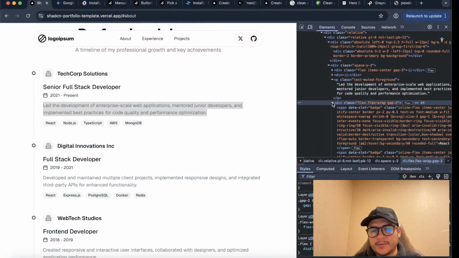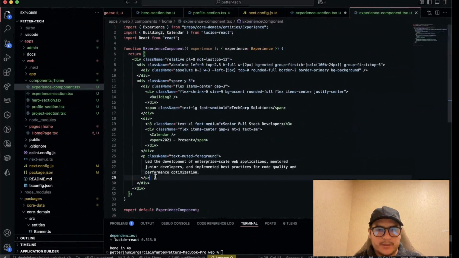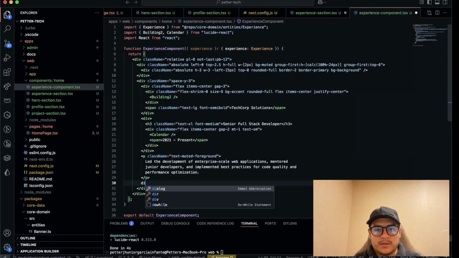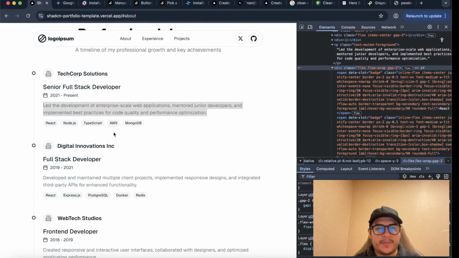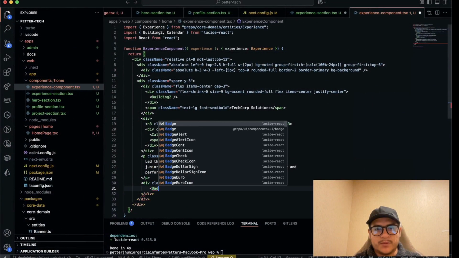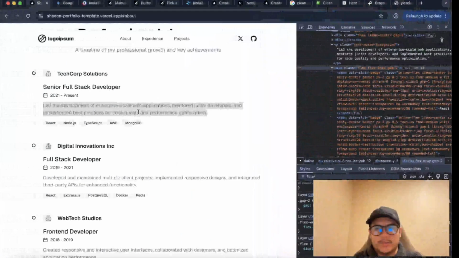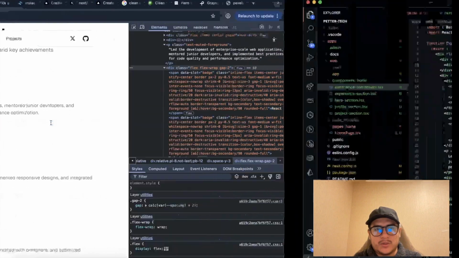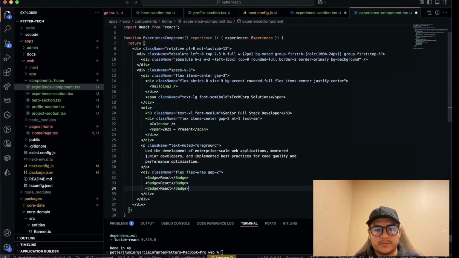Then we have a flex, which is going to have our technologies. So here we are going to use the badge, and the badge is going to have this title. Let's add a couple of them, or at least 3.